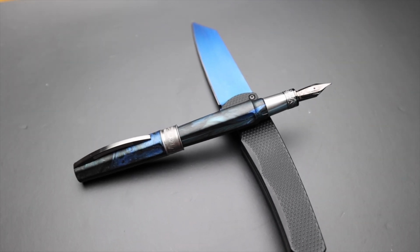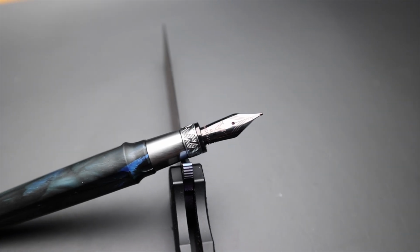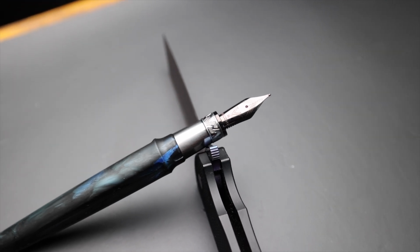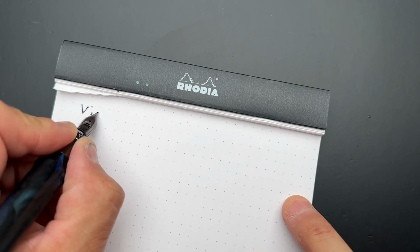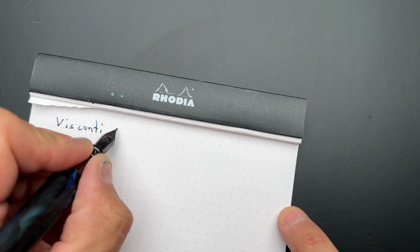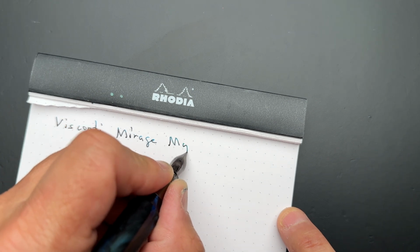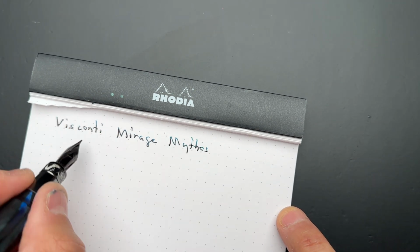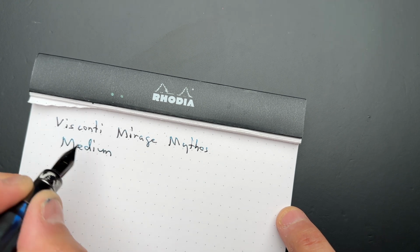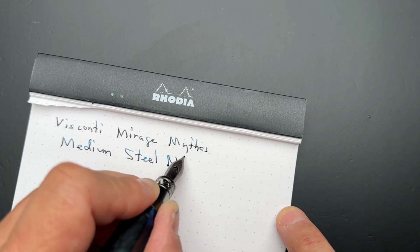That being said, we need to talk about this. This pen might be one of my favorite nibs in the house. This Schmidt nib, I got it in a medium. It is so wet and so smooth. I've used it empty a couple of times in the last 2 or 3 weeks since I've had this pen, because I'm writing with it so much. I absolutely love it. It uses a lot of ink because it lays a bunch of ink down. But man, it's so nice. If you're going to use it with some kind of sheening or shimmering ink, it would be awesome.